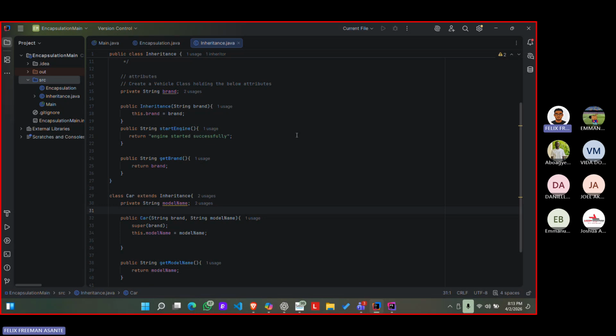So right now, at the end of the day, even though I'm creating a different product altogether, that product has a brand. So why should I type brand all over again? I can just extend it to something that is already having branding. And take note, please, a class can only inherit once from another class. Inheritance can be done once in a class. You can't extend and extend and extend it.